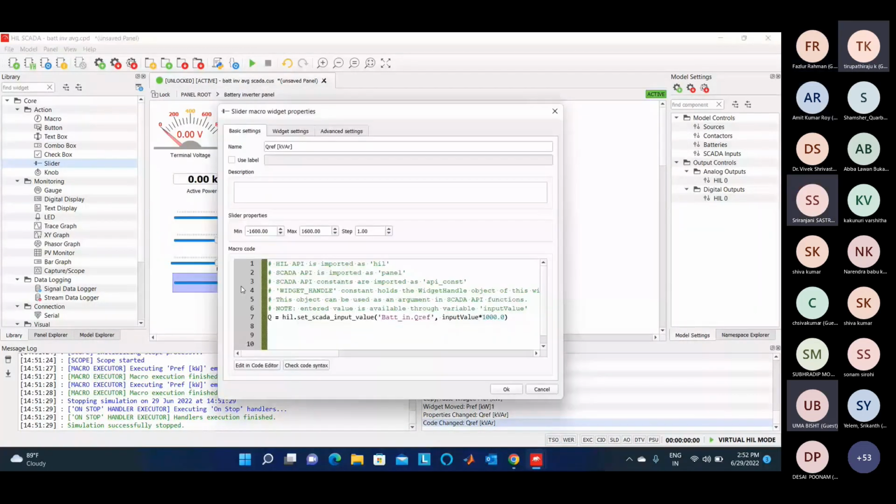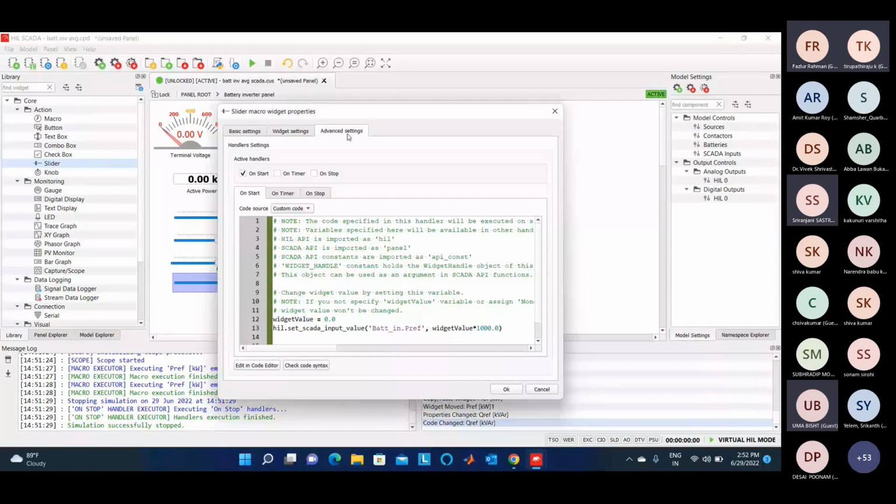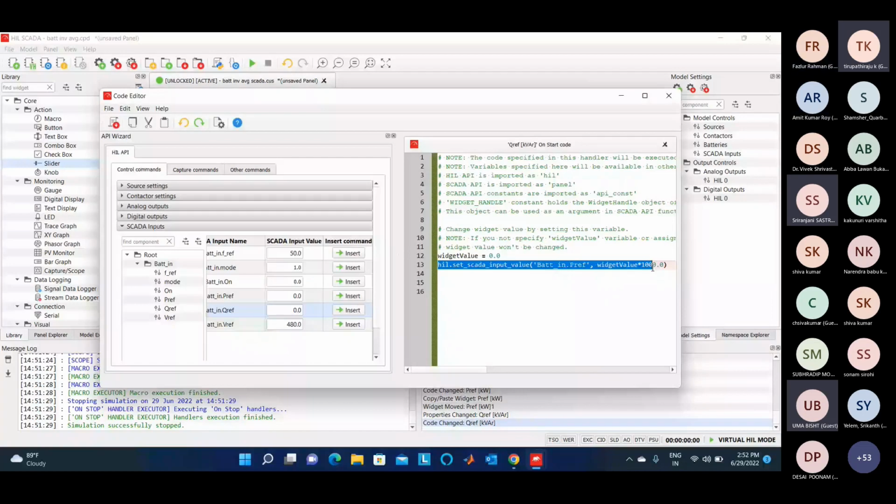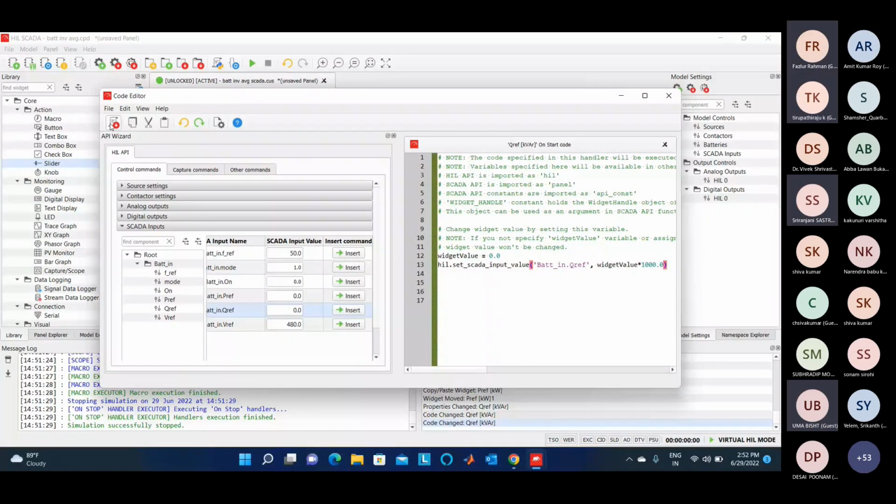So here dot SCADA input, insert this code. Now we get value into 1000, and save it. Then close.